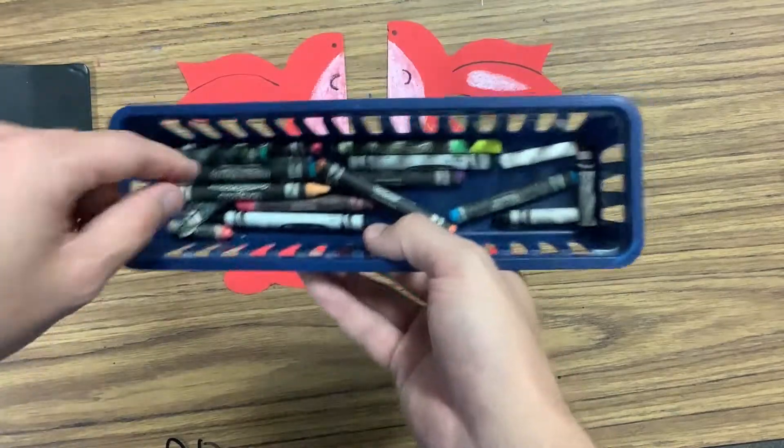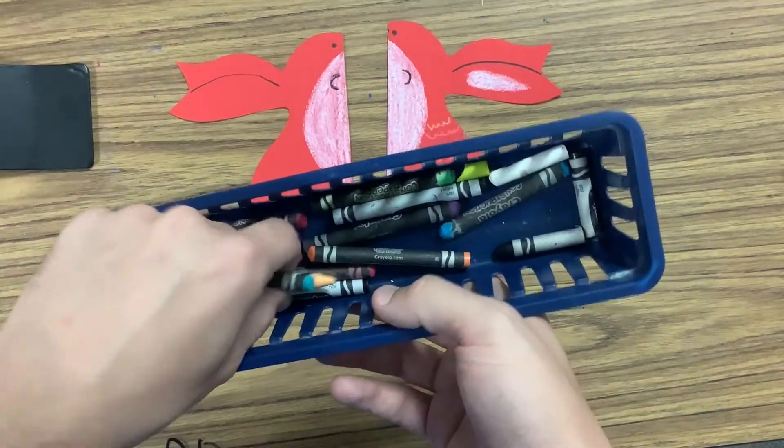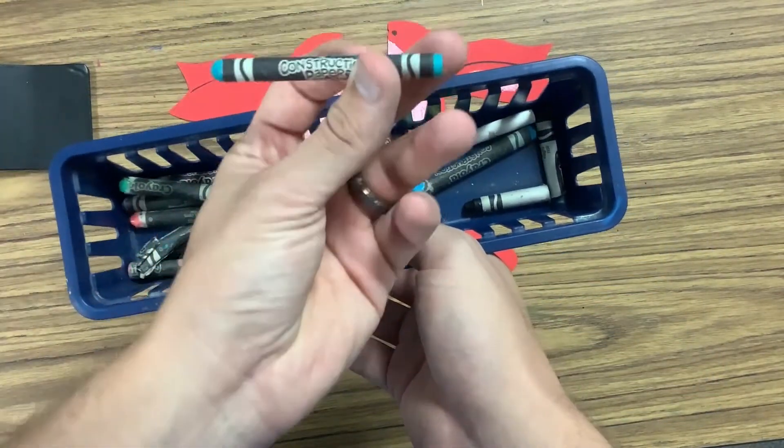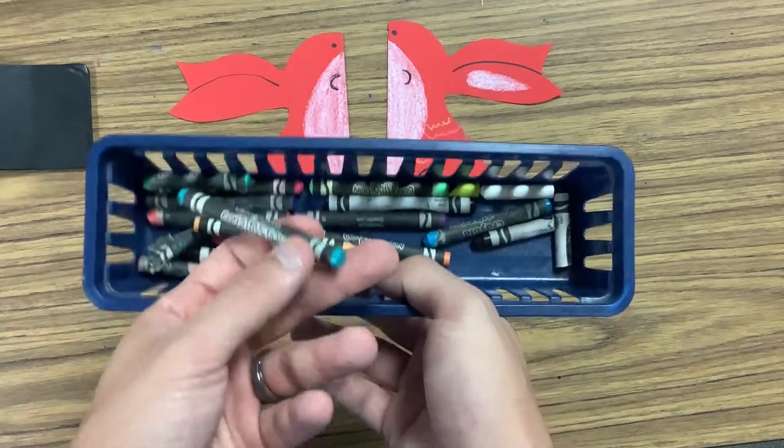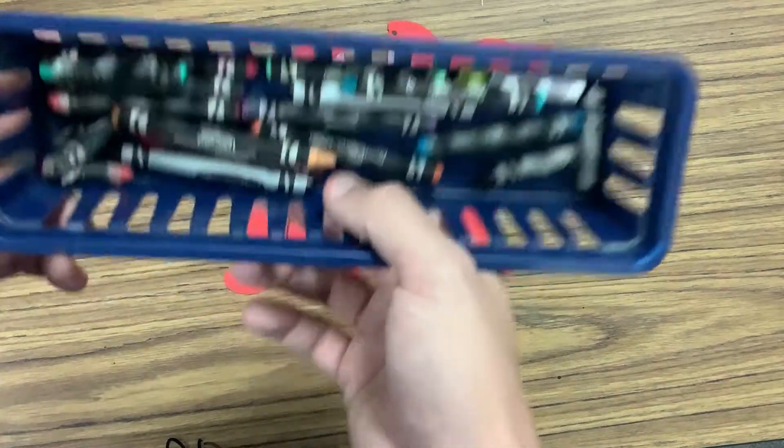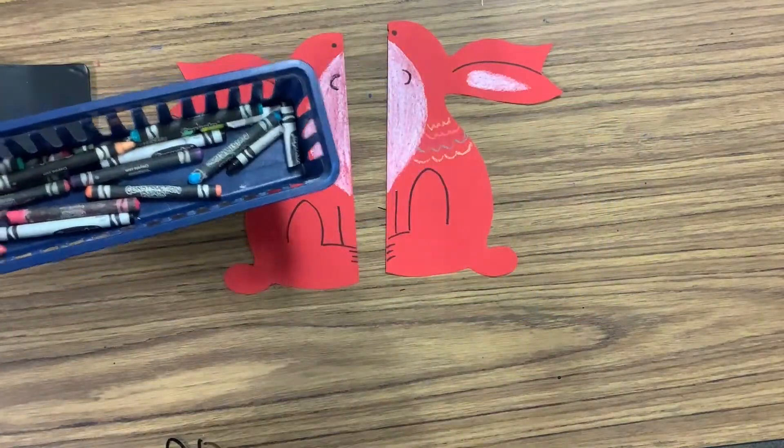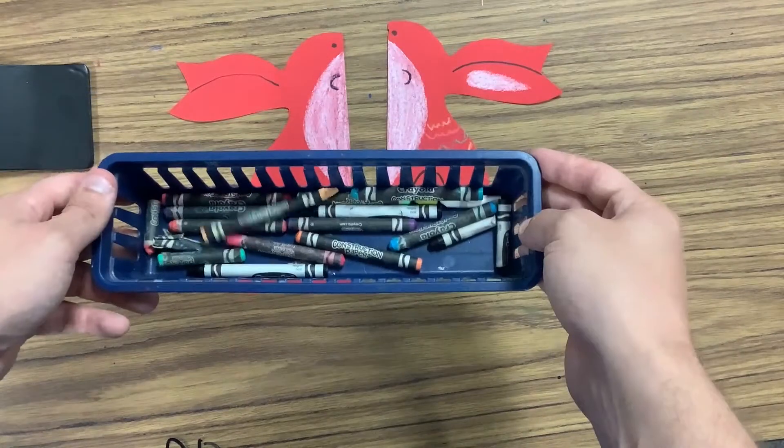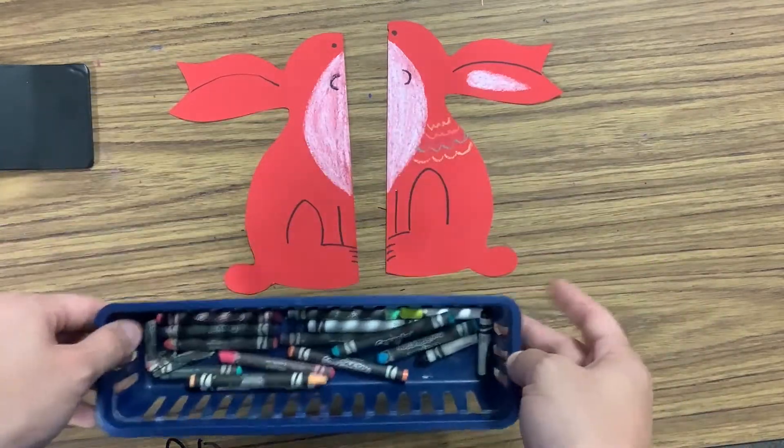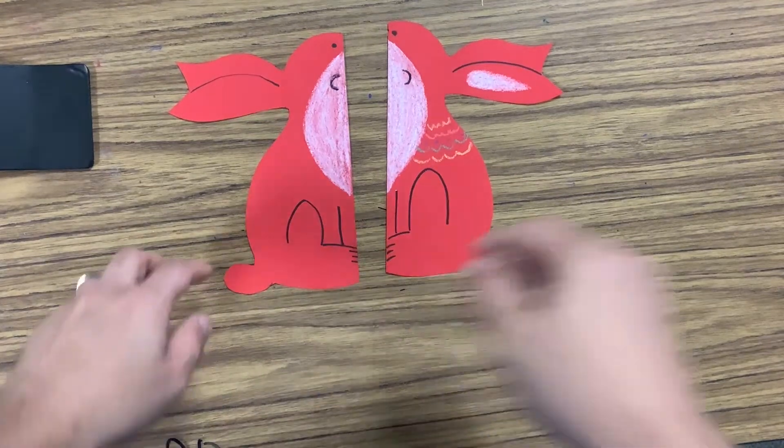And then you'll also need to decorate using whatever you have. But you may use these cool construction paper crayons. They work really well on construction paper. They show very nicely, a little bit better than your average crayon. So please use these. They're really great. But please make sure that they end up back in their containers. That way we will have them for next week. We need them for our backgrounds that we'll create next week.